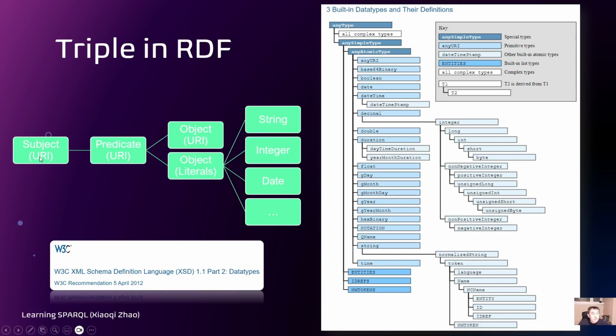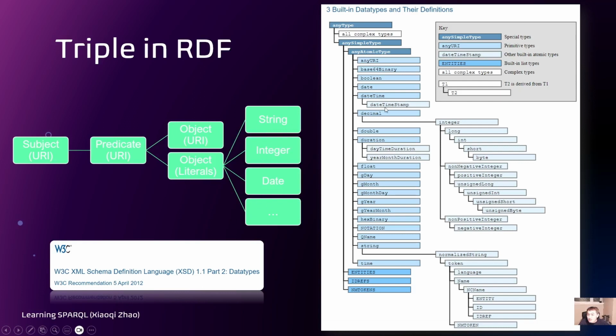So a triple has primarily two types, but they share the subject, which will be a URI or IRI. The predicate will be a URI or IRI. And we saw many triples where the object is also a URI or identifier. But for some triples, you can also use something like a string to refer to the object. The formal name for such a non-URI object, or triple element, is literal. So a literal can be a string, integer, or date.